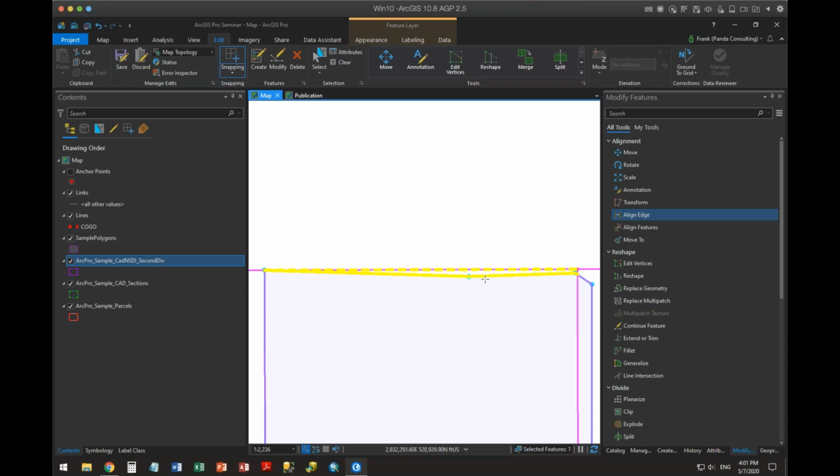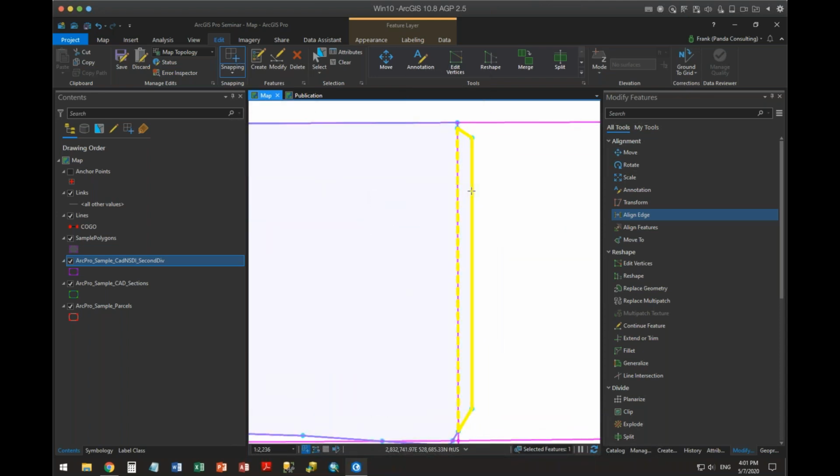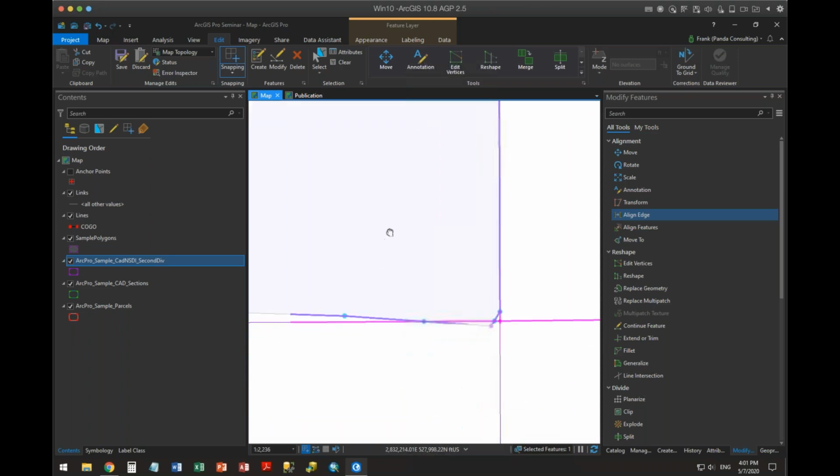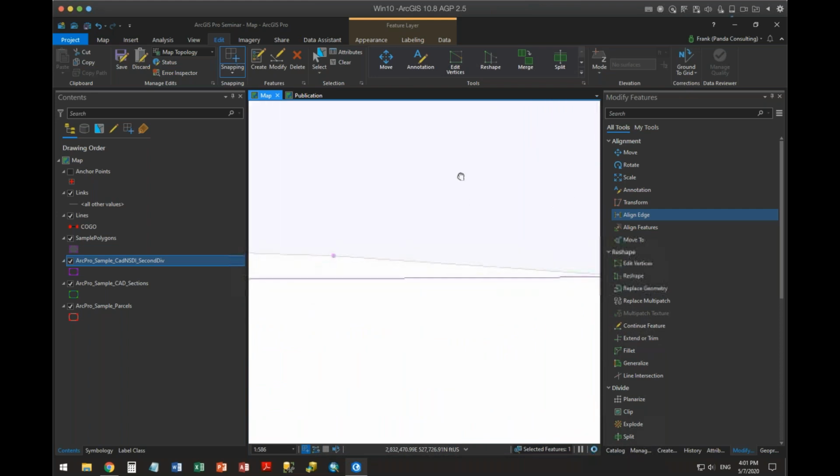If I remember correctly, the solid line moves to the dashed line. I might be wrong, but the solid line moves to the dashed line, correct? So now I go here, and the solid line moves to the dashed line.